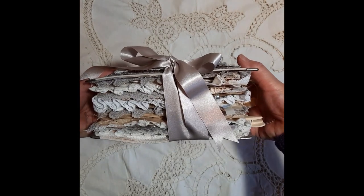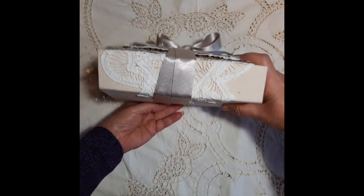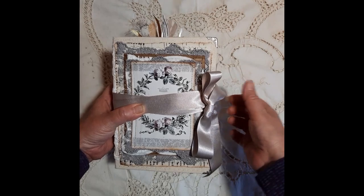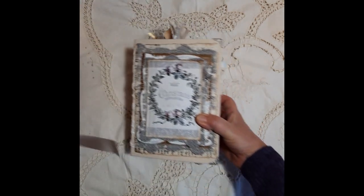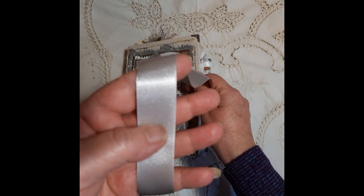As you can see, it's a bit of a gator mouth. But it really is pretty. I've really enjoyed putting this one together. So it fastens with this beautiful satin lace, satin ribbon even. I'm not sure if it picks it up.